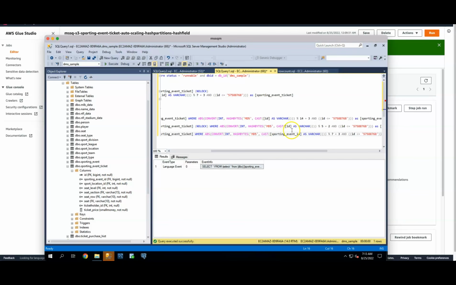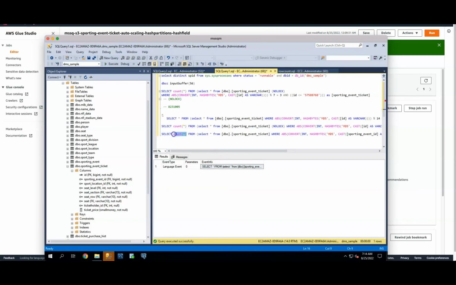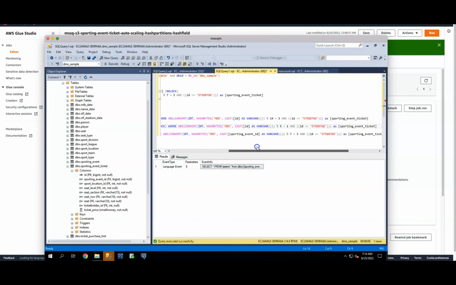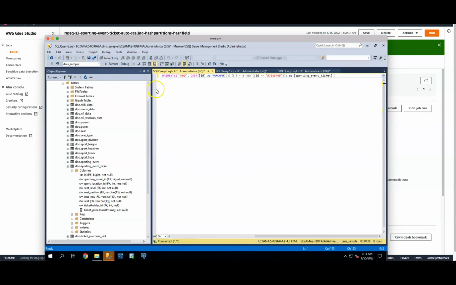It's just that now we have the partitioning on this column instead of the other. One thing: if I go and run this here, and run this here, keeping everything the same, change this to 3, change this to 7, and run this query. This is the previous one, and let me open a new query window.